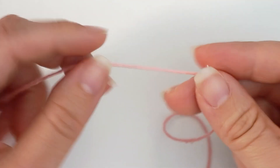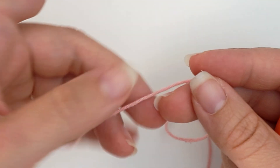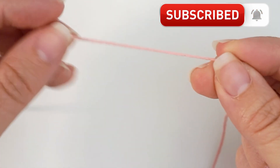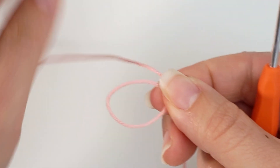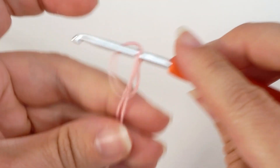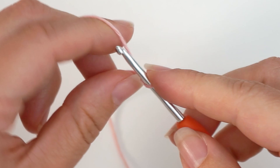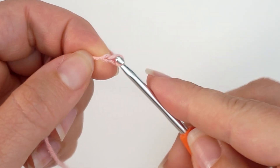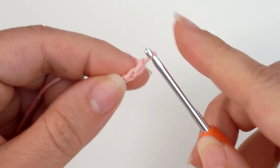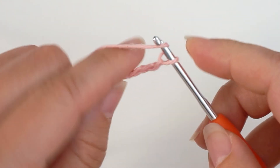For this pattern to work, you will work an uneven number of stitches. I will do 51 stitches, but you will just do any uneven number. We begin with a slipknot — make a loop with your yarn, take the long end of the yarn behind the loop, grab it from the middle with your hook and pull. Then we create a chain by yarning over and pulling through the loop. I will do 51 chains in total.